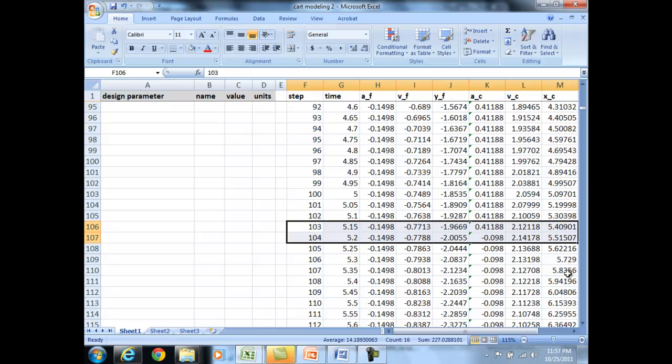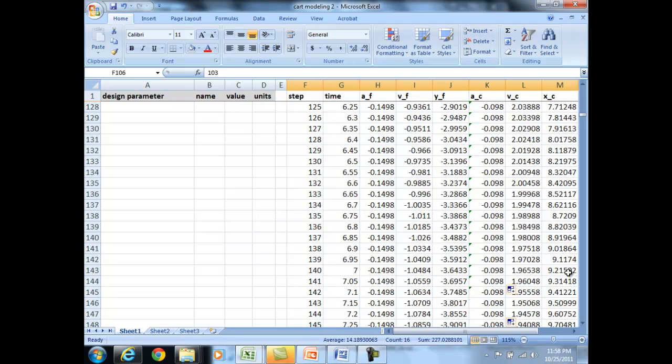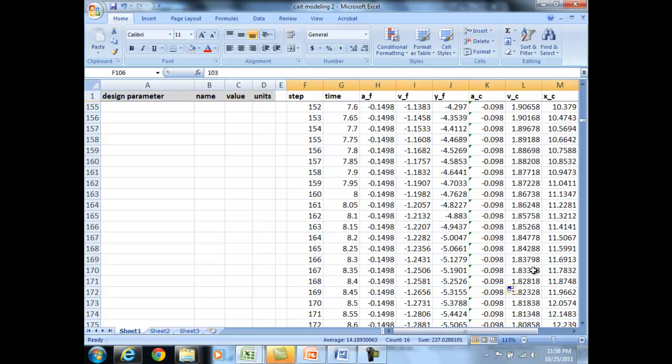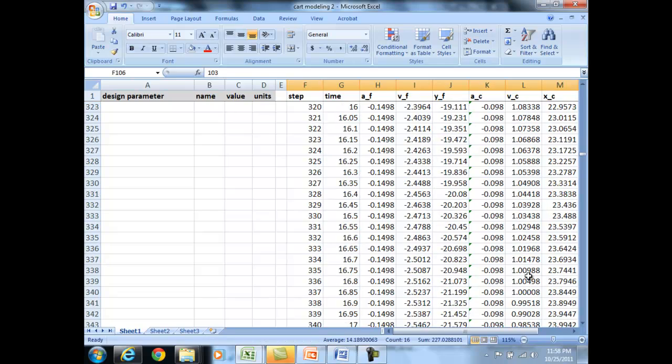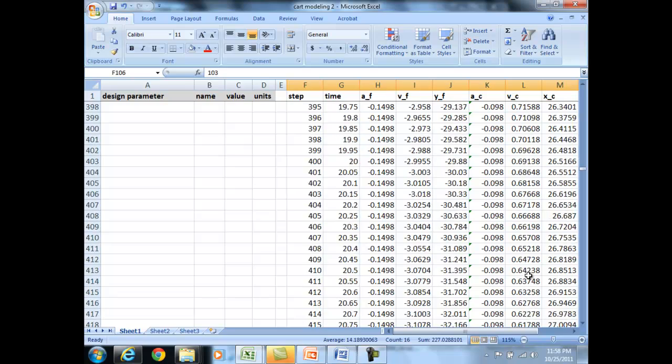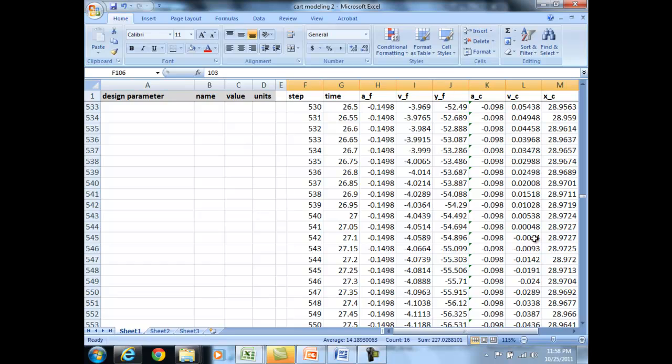Okay, so 5.5 meters in the propulsion phase, the car is going to travel more distance in the coasting phase, and to determine how far it will go total, we need to scroll down until we see the velocity of the car go to 0. So scroll down and down. Velocity is getting smaller because our acceleration is negative, and we're getting closer. So right here, the velocity of the car passes through 0, and so the total distance traveled, propulsion plus coasting, for the values that we've input here is around 29 meters.